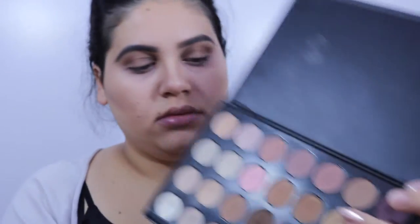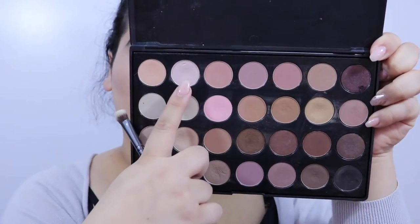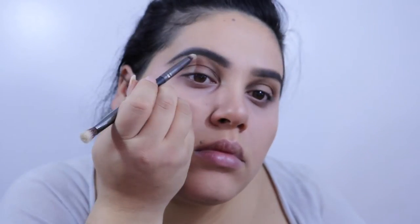Then I'm taking the Sephora Micro Smooth Baked Illuminizer in Stardust, which I've been using a lot recently — it's one of my favorites — to highlight the tip of my nose. With my Luxi tapered blending brush, I'm taking that lighter brown and just blending it underneath on the lower lash line, just to color it a little bit and make it slightly smoky. I didn't want to leave the lower lash line bare — it just looked like it needed it. Then I go in again with the smudger brush and the same color, adding a little bit more, then we go in with the darker brown as well.